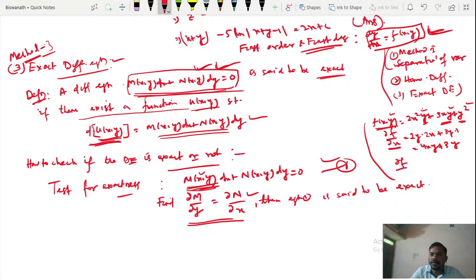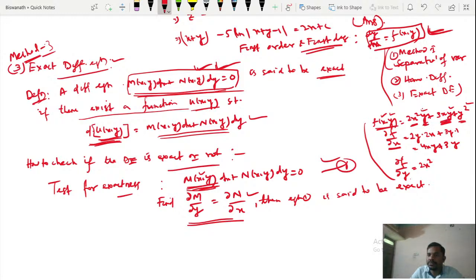Similarly if I calculate del f by del y, the partial derivative with respect to y, it means other variables are constant. That means here the only other variable was x, you will treat that as constant. So take the partial derivative of f with respect to y. Now 2x square behaves as constant, so derivative of y is 1.